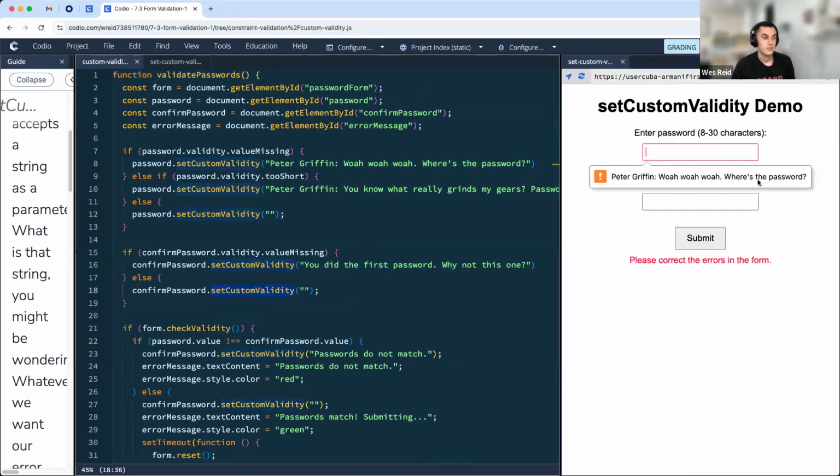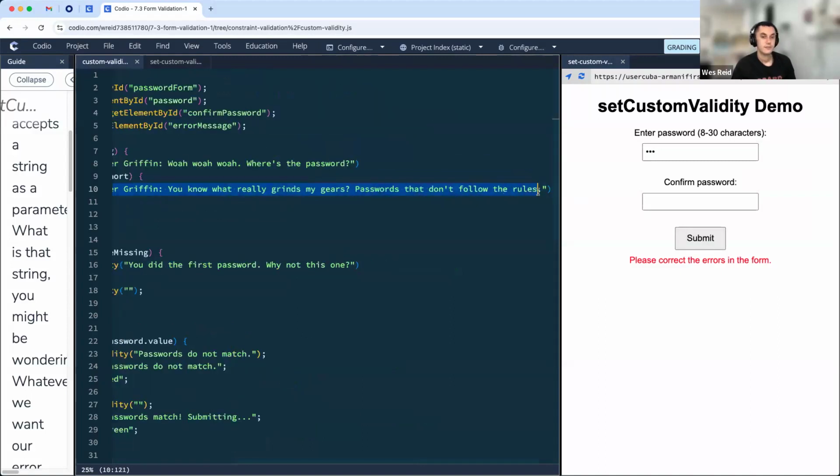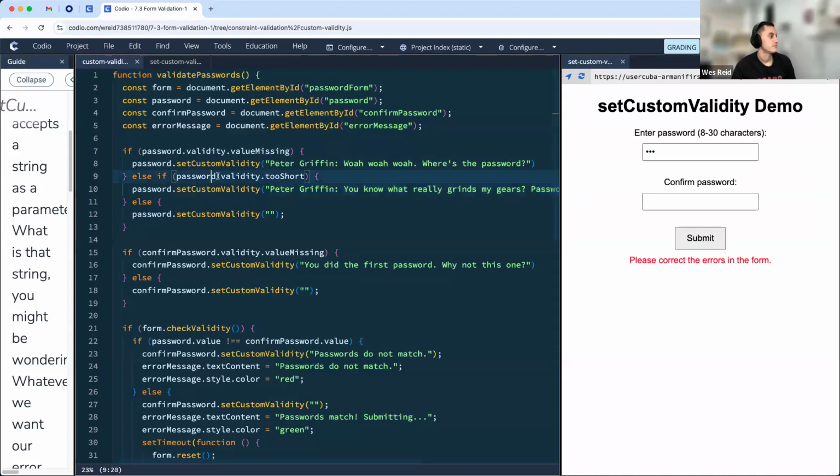And notice our error message no longer says something kind of generic like missing value. We can actually specify what it is. We can be a bit more prescriptive. That is coming from here. When I submit, it's taking this message and plugging that in. If I type in a message that's too short, it'll add a new message within here. And in the case where the value is not missing and doesn't meet any of these other conditions, it'll just clear it out.